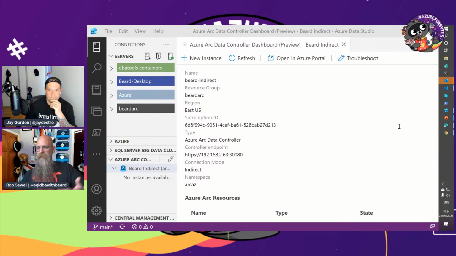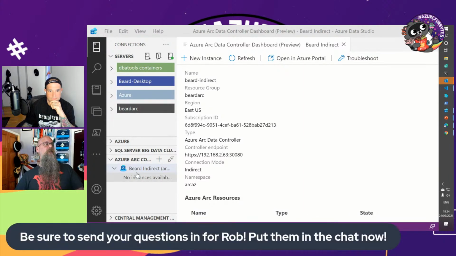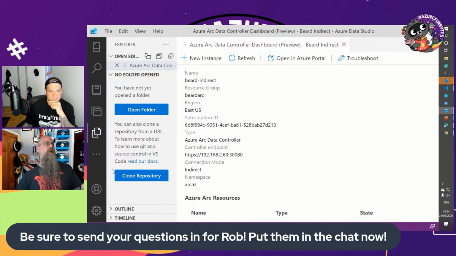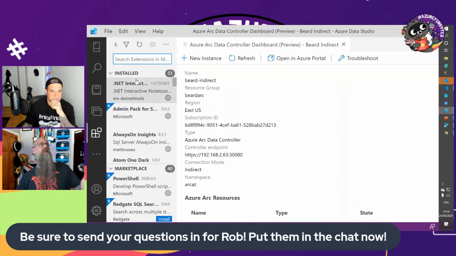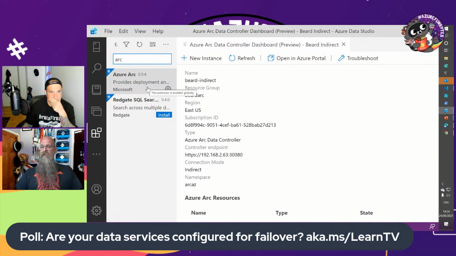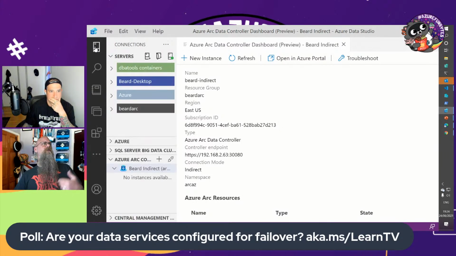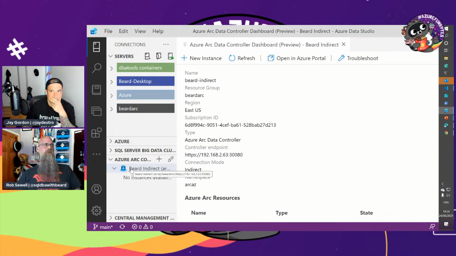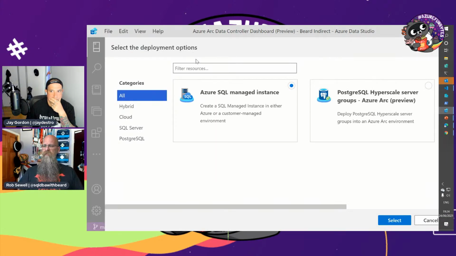But let's come back to this, because let's jump into it. We've given Ben, who said, hey, all you need is Azure Data Studio, which he uses anyway, and you connect just as you would expect. You get an extension, and you look for Arc, and we've got an Azure Arc extension. With that installed, we get this extra block, and we can connect to an Azure Arc data controller. That is the thing that does all of the magic. And here we've got a nice button that says New Instance. We click on it, and right now we have two choices.